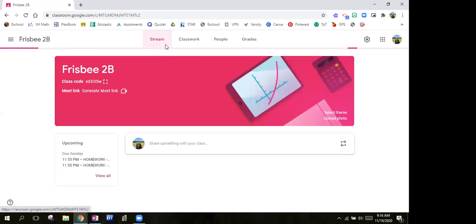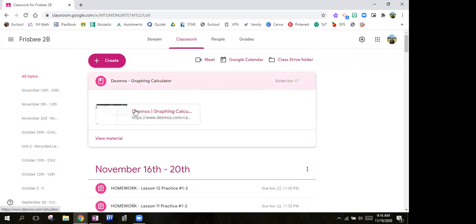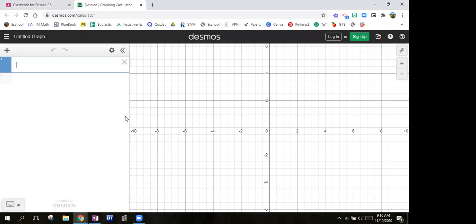You'll find your class under Classwork, at the very top. I have put it there where it will be easy to find. You don't have to scroll anywhere to find it. So click on Desmos, follow the link, and it takes you to this graphing calculator website. And right over here on the side, you can just type in your equation. So we had 4x plus 8y equals 15. And right here, it gave me a red line. It's just randomly whatever color they give you. So I know that for this particular equation on my graph, it's going to be the one that is red.